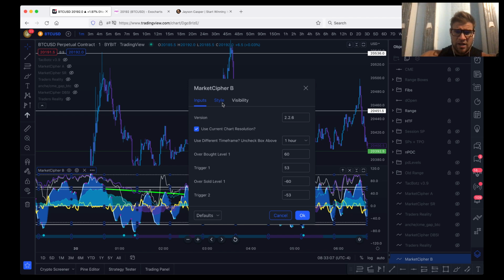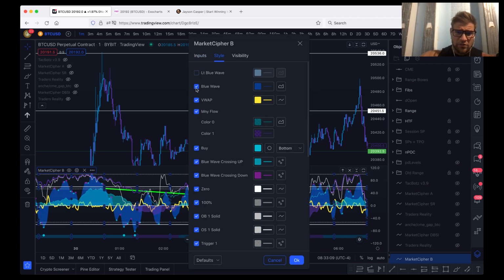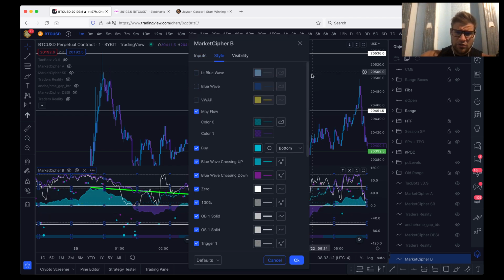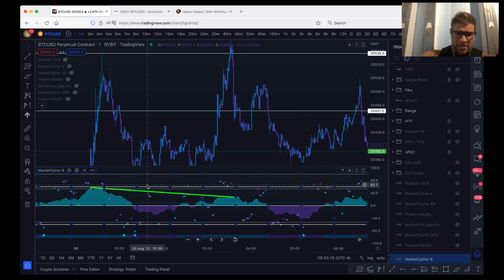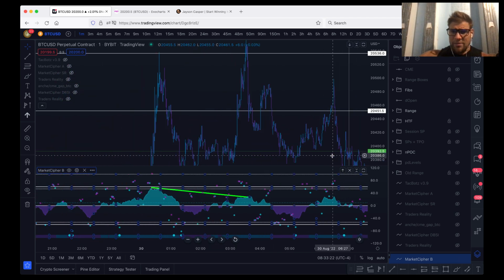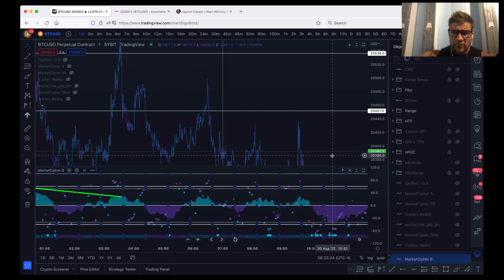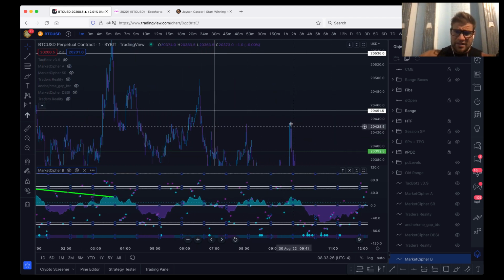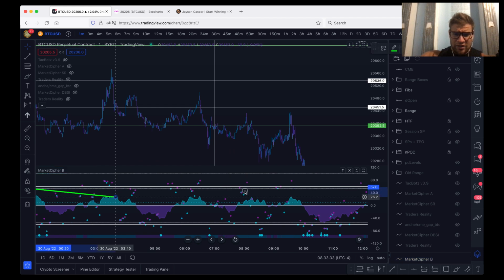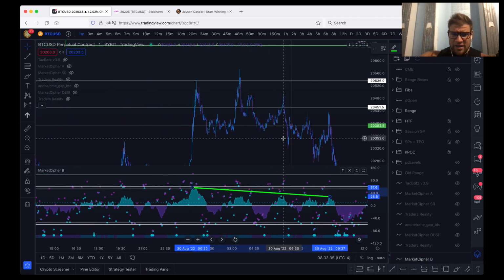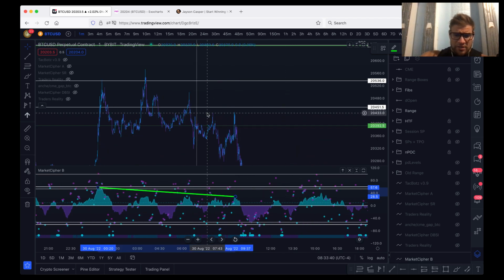Okay, I'm going to go ahead and just show you guys. I'm going to turn off everything else here on Market Cipher so we can just take a look at these waves here, right? Look at the waves getting lower. This is showing us money leaving the market. Now, even when we came back up for another retest, this is actually the beginning of the huge move down when New York opened right here, right? We can see that money flow is still getting lower from the initial point that we put in, right, over time. And I want to show you something also.